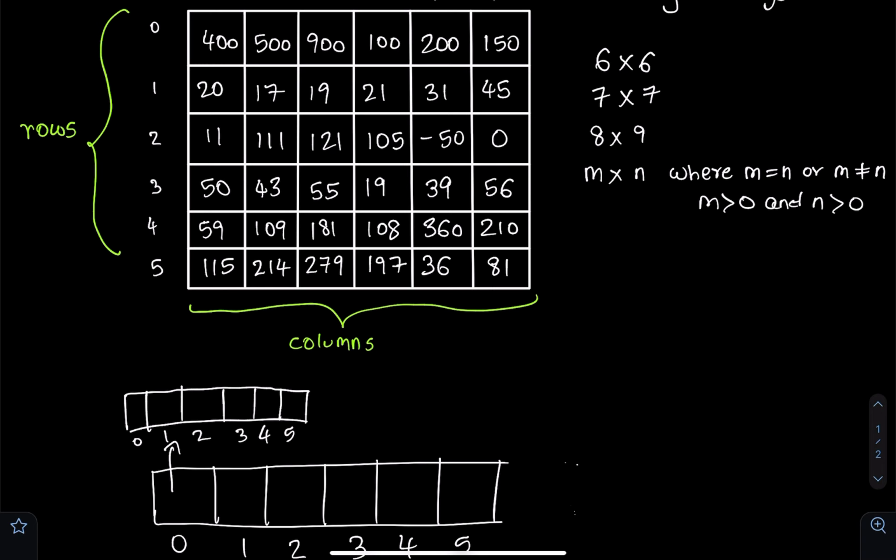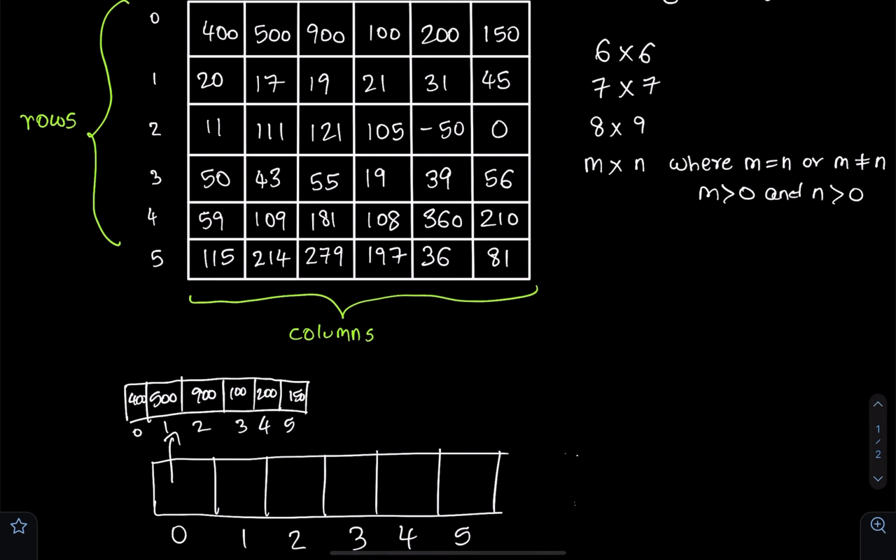So over here we can say it's 400, 500, 900, 100, 200, and 150, which are all of these elements. So I'm just representing how this one array would be within the heap. This would all be within the heap. So there would be this giant array containing pointers, references to other smaller arrays. So 400, 500, 900, 100, 200, and 150. That would be for the first row. So this is the row array I'm representing here, and this is basically all the columns.